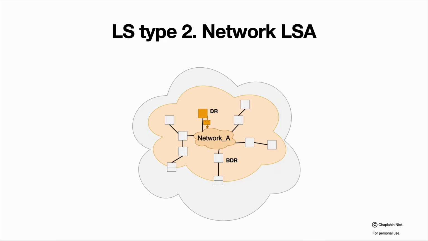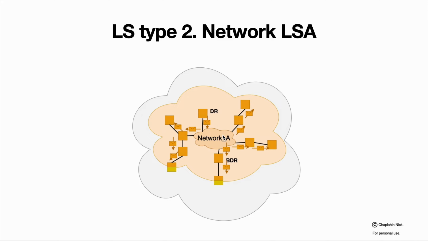Next, LS type 2, network LSA. We have a network with devices and we have routers, and one network can be managed by or connected to multiple routers. And for any reason we need to transmit the information about network status, router status, possible connections, and all those things to neighboring devices that are connected, that are within our area, the OSPF area. Then the network LSA is sent by the dedicated router.